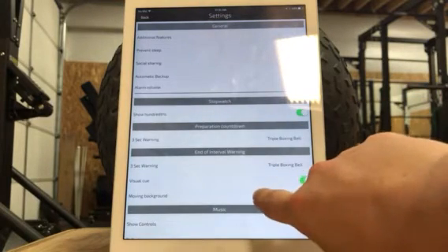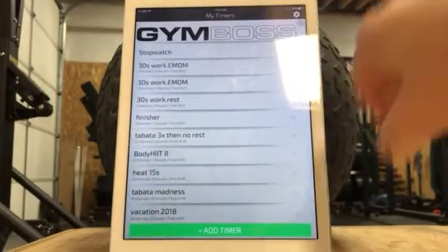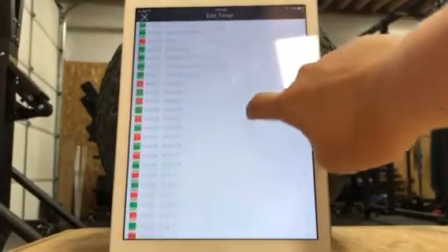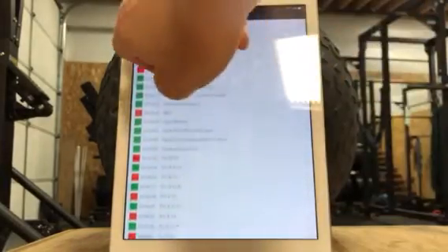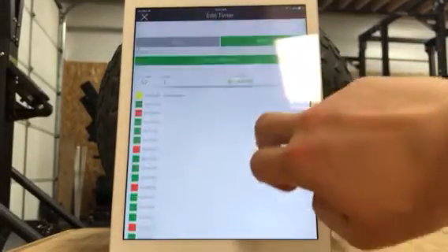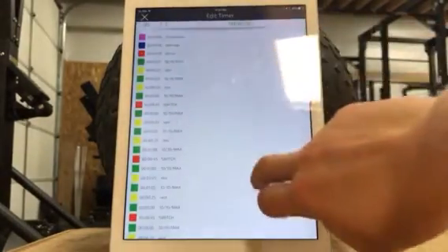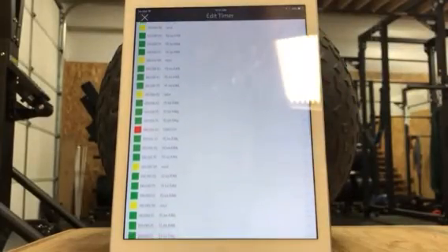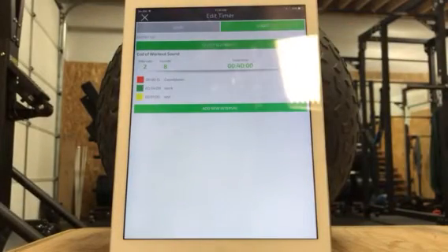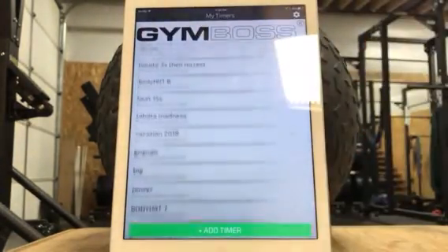Hourglass — oh my gosh, I can't believe that wasn't coming to me. Anyways, that is kind of your rundown of the GymBoss interval timer. You can make all kinds of crazy intervals if you like. I'll show you a couple of my fancier ones — this one's got like 57 intervals. Some of them I get really fancy and color-coded. That's just your preference and how much time you want to put into it. Some of those have taken me like 15 to 20 minutes to set up, whereas a 40-minute workout might take me maybe eight seconds to set up. Anyways, have fun. That's GymBoss. Hit me up if you have any questions.